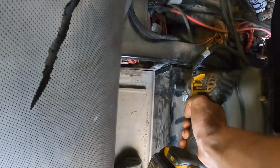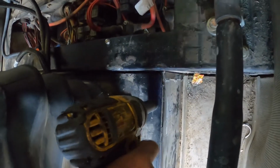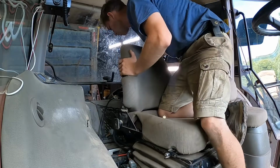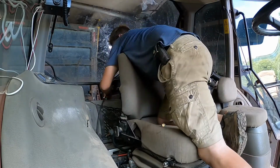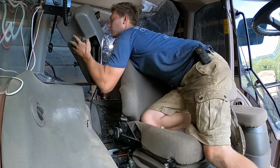Now that I got those 4 bolts in, grab the 1/2 inch for the impact. We're gonna send those 4 bolts in. Not too tight. And all right. Got the bolt. Got that washer over. This heavy throttle cable's armrest.